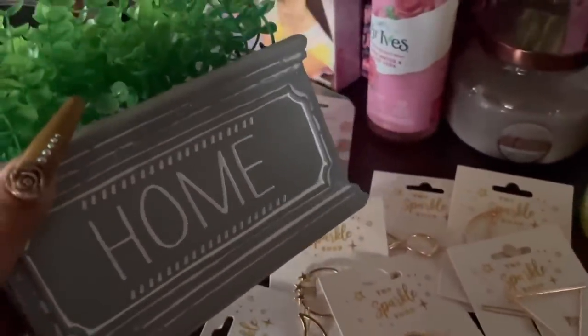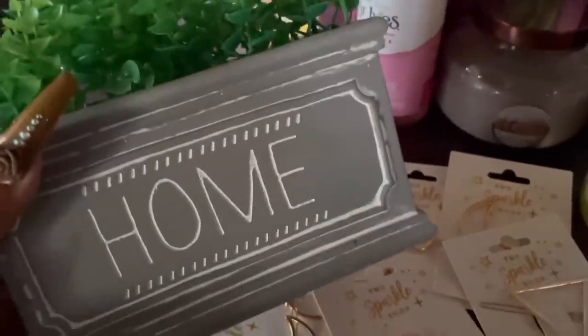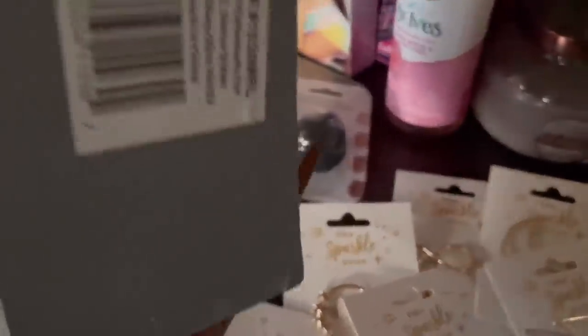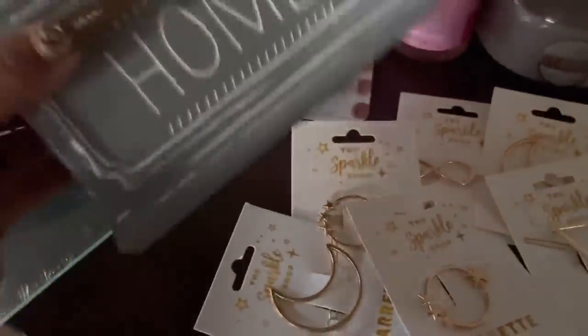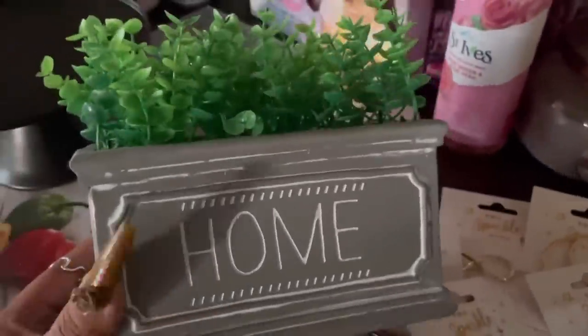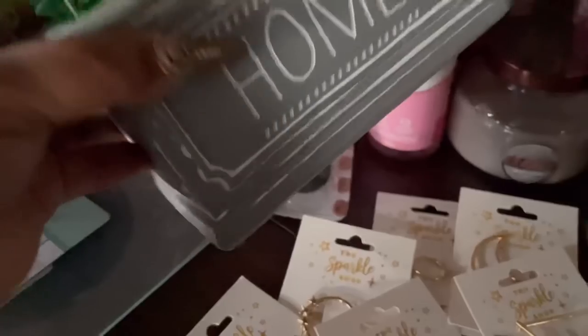Before I forget, I got this from Dollar Tree too. Dollar Tree has this little spot that reminds me of Five Below - it's called the Plus section. So they have things in that one aisle that are more than a dollar, like things that remind me of Five Below or 99 cent only stores. This was in that section - I'm not sure exactly how much it cost but probably less than five dollars. I thought it was really cute, more decorative stuff that I'll find a corner, window, or bathroom to put in.